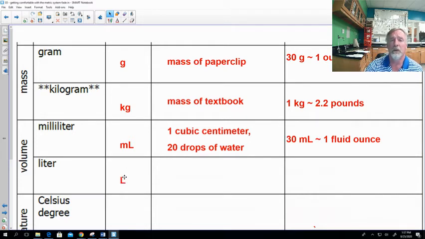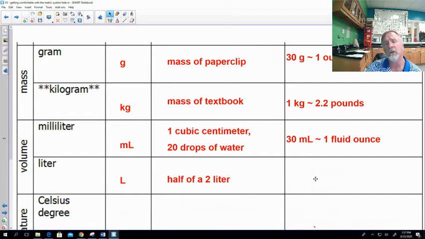The other unit of volume we want to talk about in the metric system is the liter. We abbreviate that as L. And about how big is a liter? Well, I hope you're really comfortable with this one, because we see this all the time. This is the way soda pop is sold in the stores. So a liter is about half the size of a 2-liter bottle. And I think water and some other things are often sold in liter sizes. So that should give you something you've got a pretty good handle on.